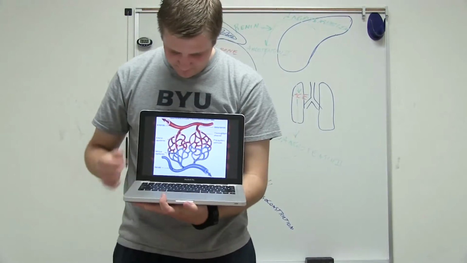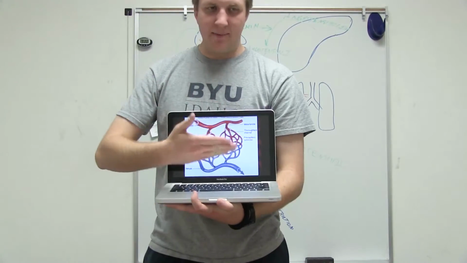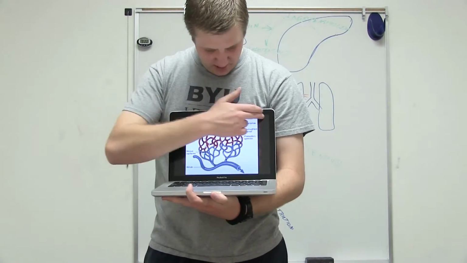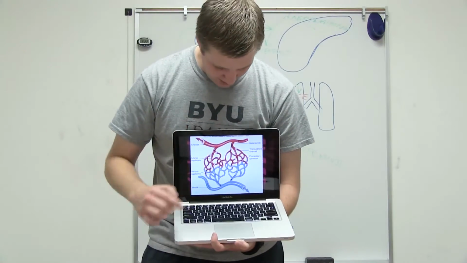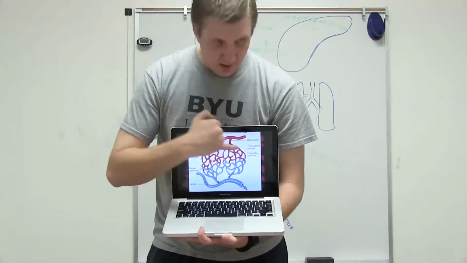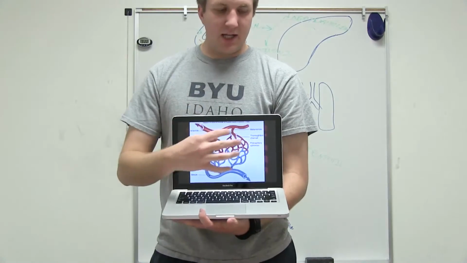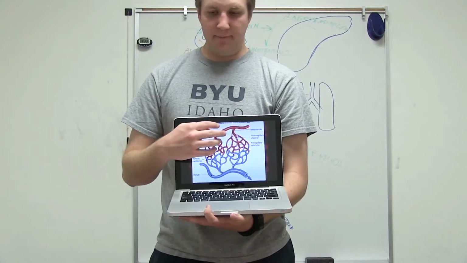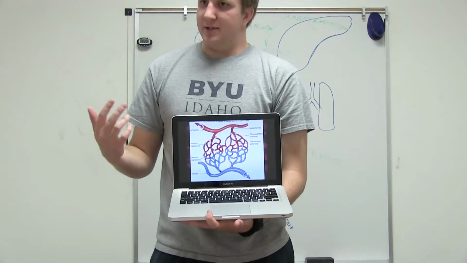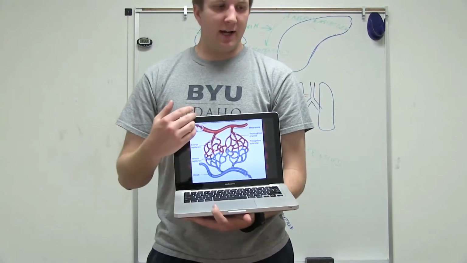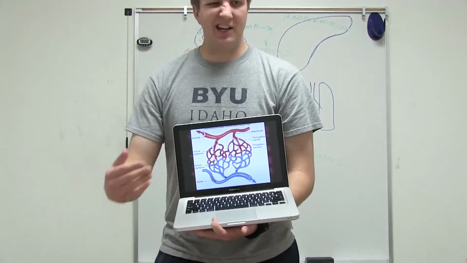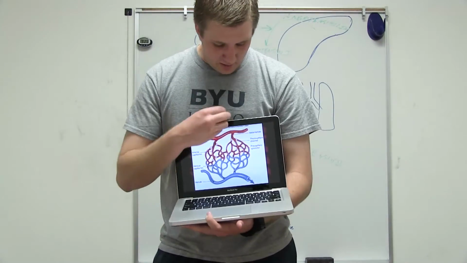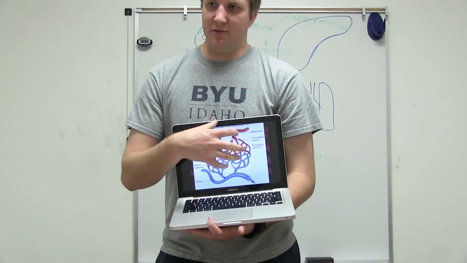Okay, so you have these sphincters, the pre-capillary sphincters. So the blood is flowing in this direction, but it's going to also flow this direction, right? Top to bottom. So you have these sphincters that can control that blood flow. So let's say this tissue, let's say it was like this morning, I biked here, right? So this morning, the muscles in my legs were needing a little bit of extra oxygen. So all those capillaries were open.